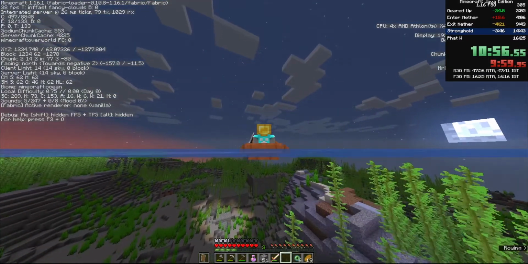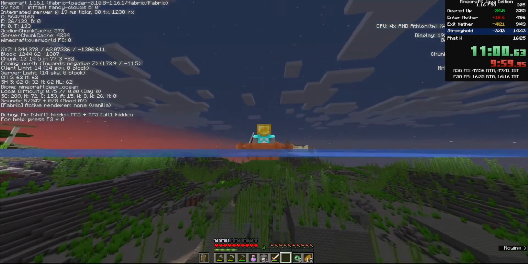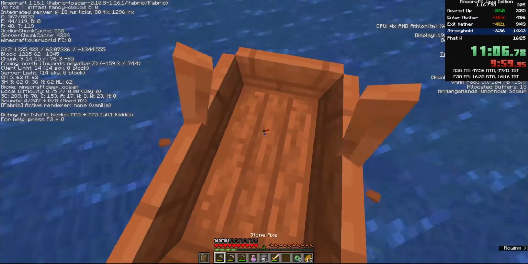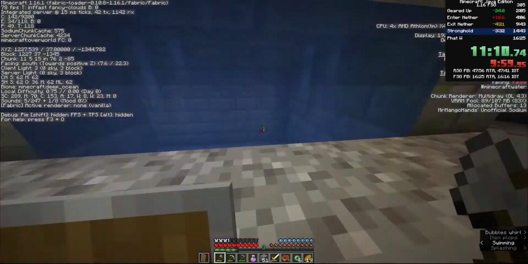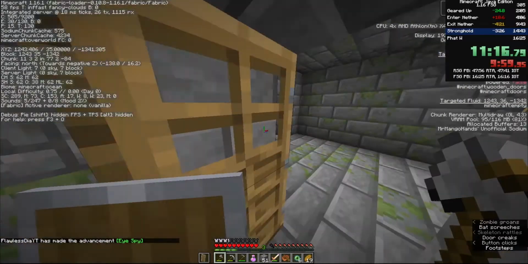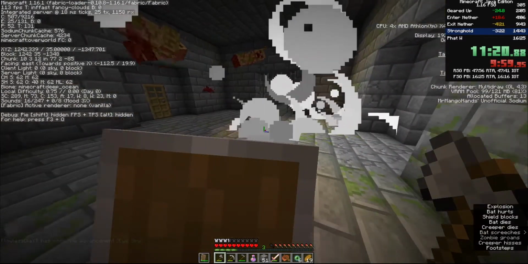I see the stronghold pretty much immediately, but there is no exposed portal room. I still do head for this light source over here, which I think could be the portal room, but it isn't. So I have to do normal stronghold now to figure out where it is. Four creepers, monka S.